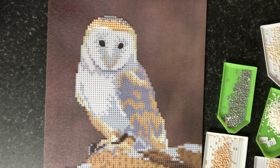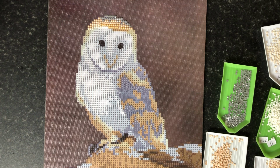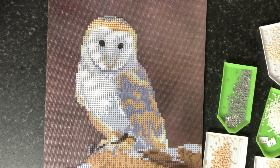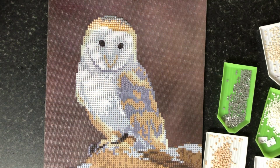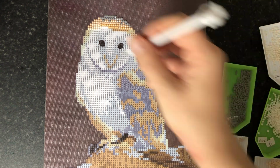Some paintings, my price range is £5. I don't like to go higher than that. But if there's a painting that really, really grabs my attention, in this case this owl, I will pay a little bit more if I need to, because if I really want it, I know that these sort of things will sell out very quick. I'd like to see the works come out with, you know that flower painting I've got? It's on a big board, it looks like MDF, but it's a canvas that you hang on the wall. I'd like to see a couple more of them come out, because they've not brought any more of them.